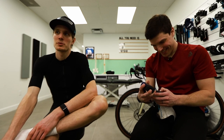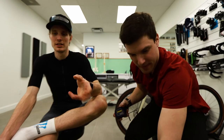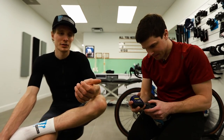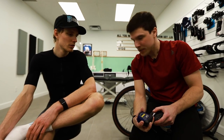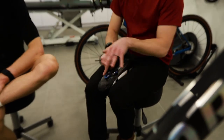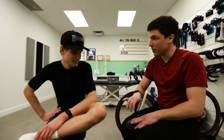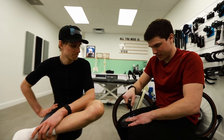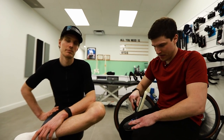Yeah, but you still have some expertise there. Yeah, I think it's, like you said, both of us feeding on our knowledge. Yep. Yours is technical and mine is more feeling based. So you see, I like to use my measuring tape to make sure the setback of the cleat is the same on both sides, because sometimes it's not printed right on the shoes. Okay, so you cannot always trust that. And right now we were both at 38 millimeters, so it's good. I will make sure that it's still good after my change here.